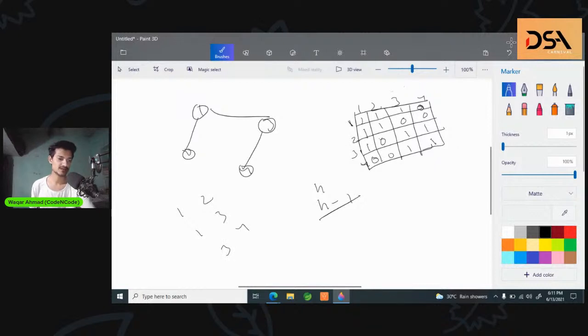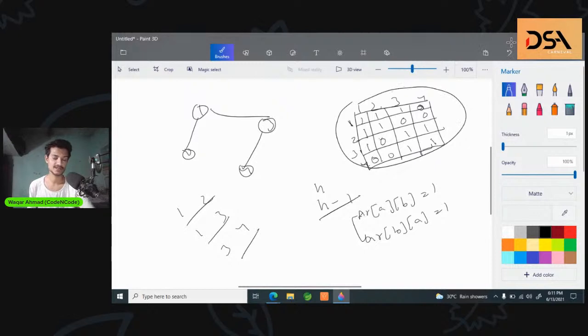Okay, so each time you receive A B, which represents a single edge, you can have an array AR, it doesn't matter what you name it, and then at position A B, you can set it to 1. Same goes for position B A, you can set it to 1. So this is how you process all of the edges. Okay, so this way your adjacency matrix representation will work.